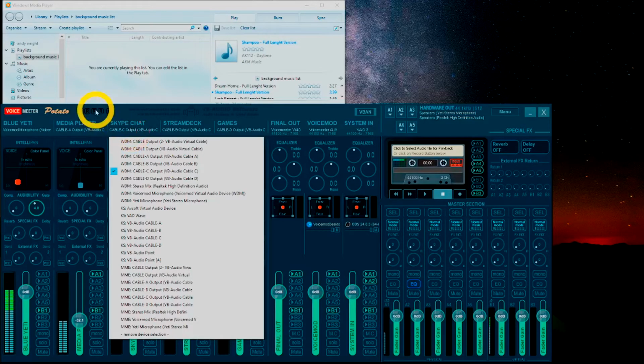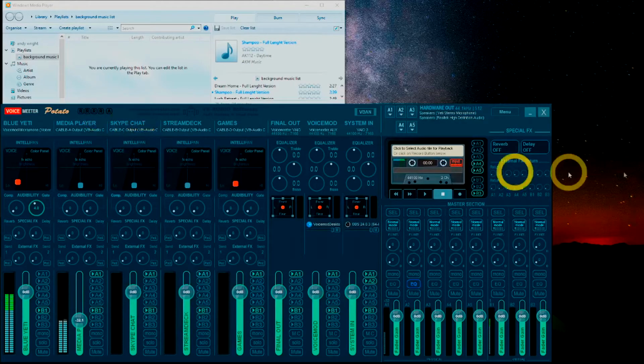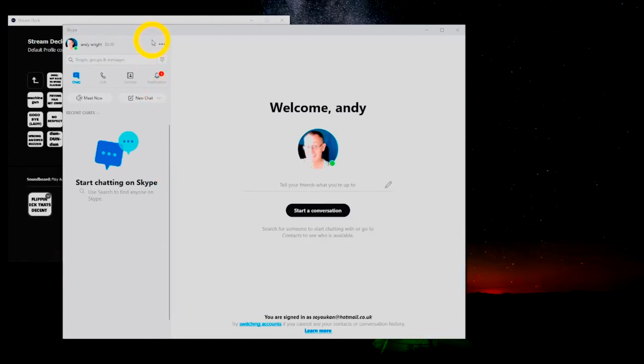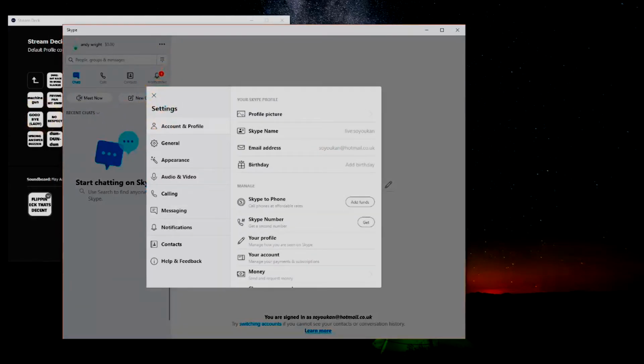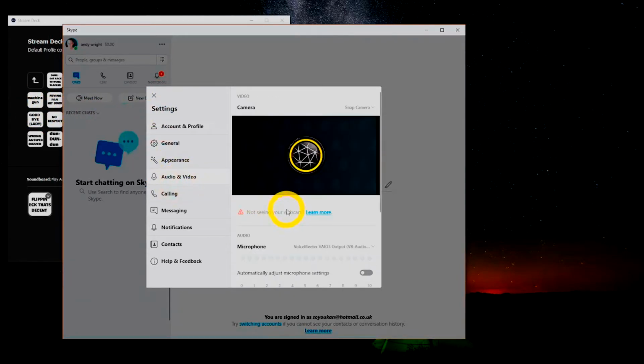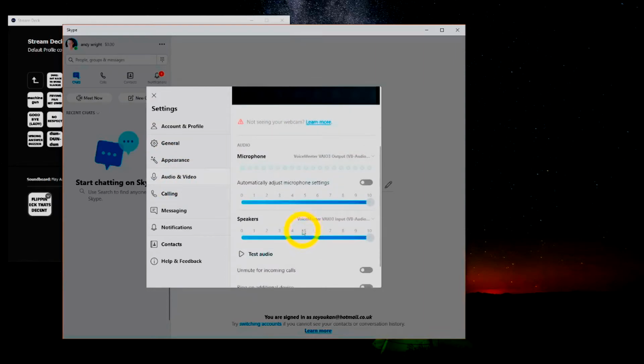Right. So what we're going to do is go over to Skype, and in Skype, it's settings, audio visual, and this one here. Well, it's gone to the default, which is the VAIO3.